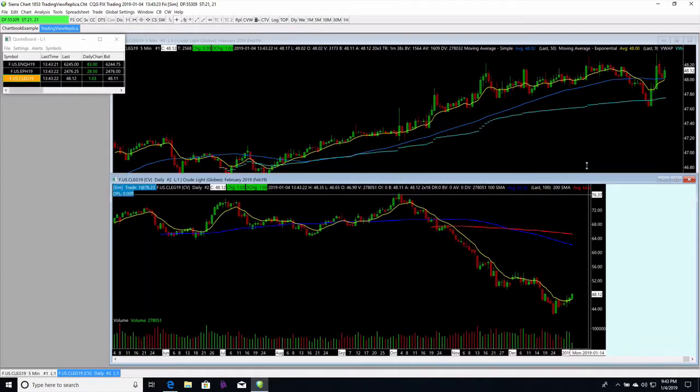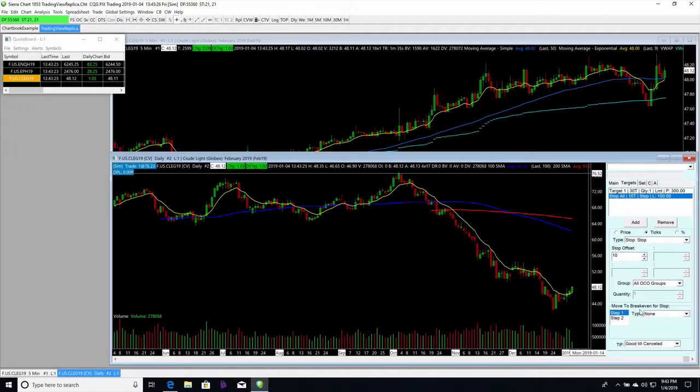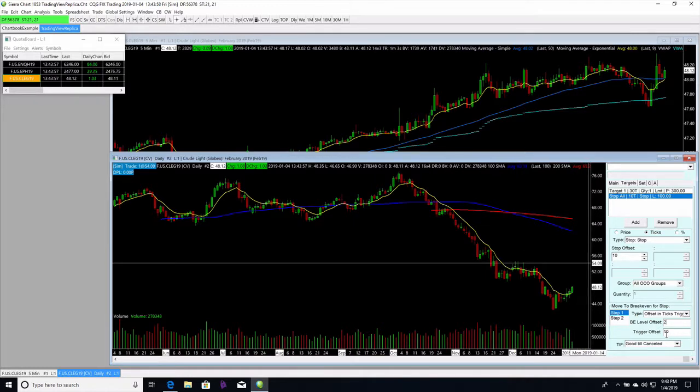If I open up this chart, there are some additional settings down here. You have your break even. I use these a lot as well. So let's say if we're up $100 or 10 ticks, I want to go ahead and move to break even. So my step one, I would go to offset and ticks triggered. The break even level is how much you want it to go. You can break even to flat, which is where you entered in at. But I'm going to go with 2 ticks here, and then my trigger is 10 ticks, so that will be $100 for crude oil.